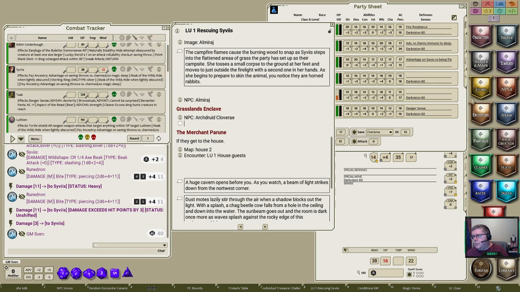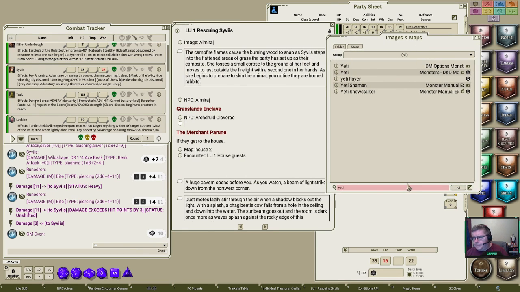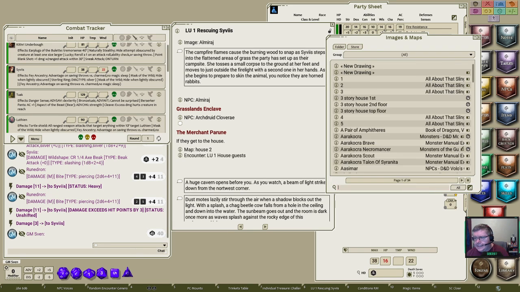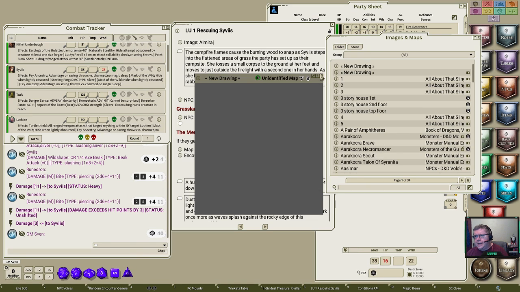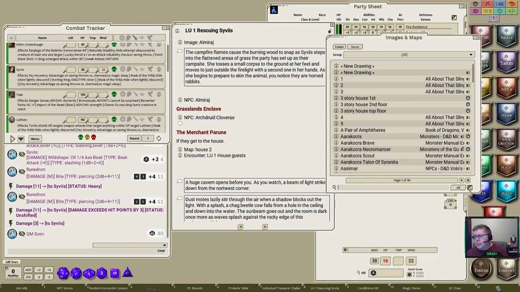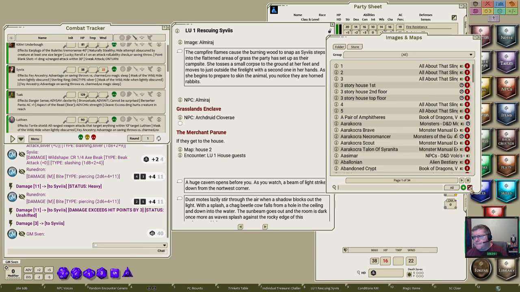In order to get the image, you open this up, click on images. I have a lot of images. I use a lot of my stuff. These two are blank. So if you try to access an image that you don't have a link to, that's what it does. It makes a new drawing. Just delete them by clicking the editing list and deleting it.